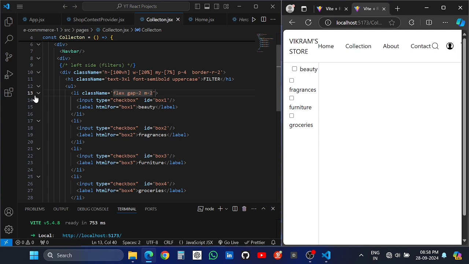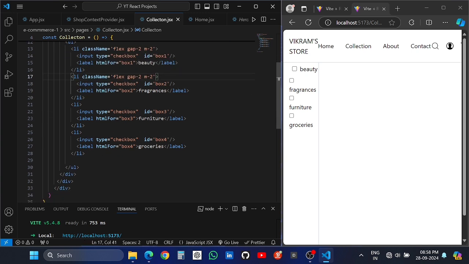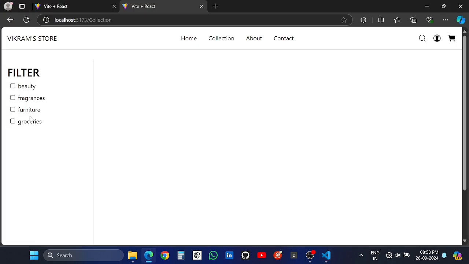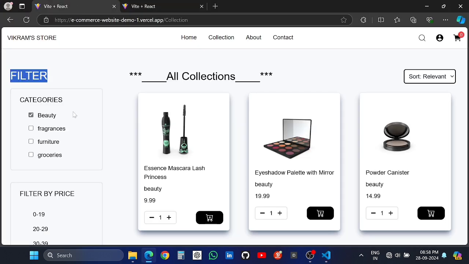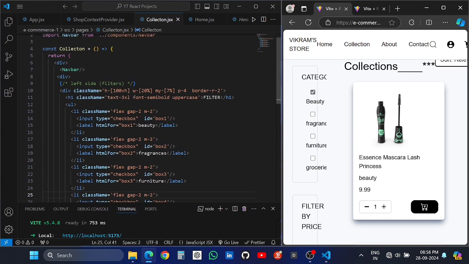Let's copy this and paste it for all the LIs. This will be the same for all the list items. I think I need to increase the width of this left side.